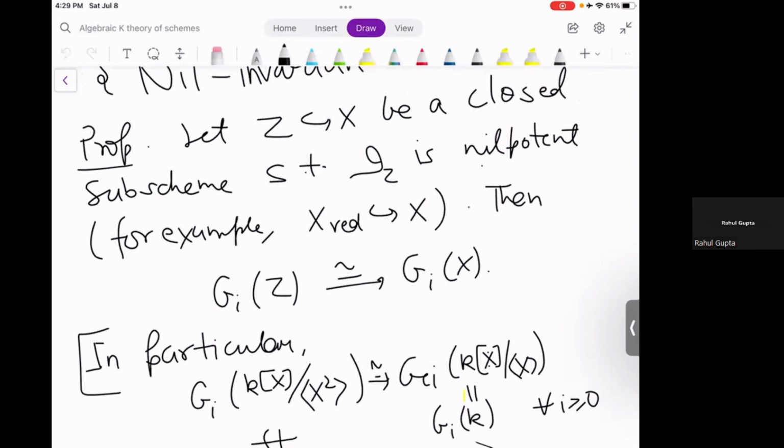So in the next lecture, basically we will do localization of G theory and localization of K theory. We'll see what the localization is for G theory and its application. I will write one application. Obviously, I will not give a proof. I will just discuss it and give an application and try to prove the application. And then we'll go to the localization of K theory and see why Thomason and Trobaugh required K theory of Waldhausen categories to even conclude the localization of K theory. And then if time permits, we will discuss the applications of localization of K theory.